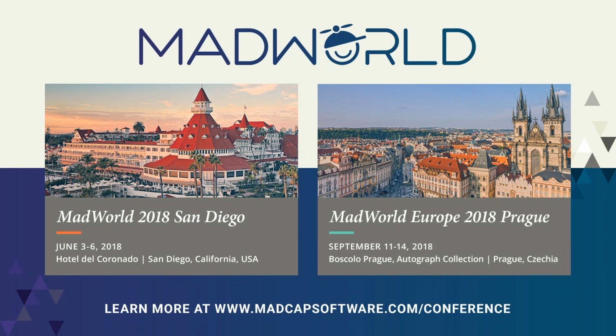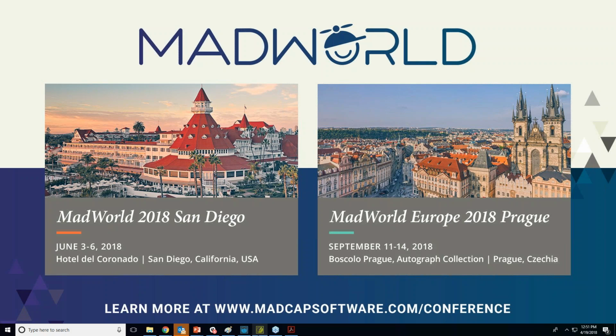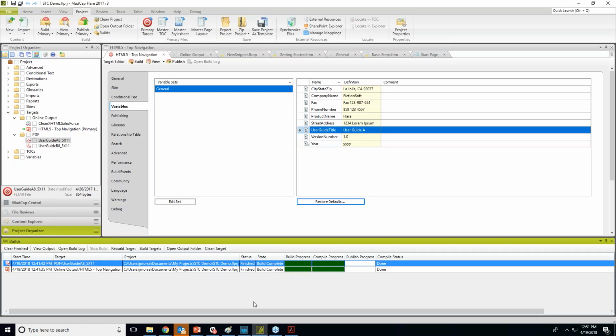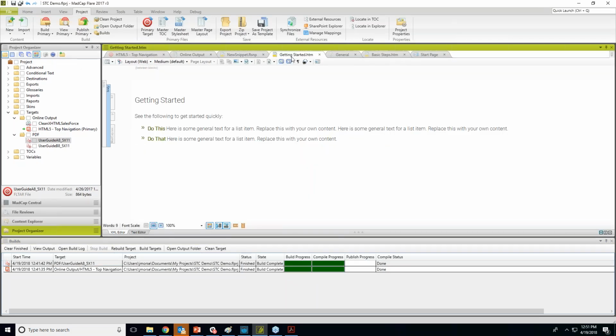Here's a great question. What accessibility-minded tools does MadCap offer? So accessibility is a big thing, right? We need to write for accessibility. And there are some things that Flare does. Let me see if I can get back to Flare. There are some things that you can do in Flare. I mean, the tool kind of takes you so far. When you're writing with accessibility in mind, you have to make sure you're also doing things to make sure things are accessible.